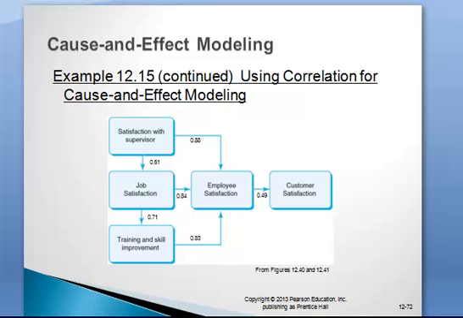Then we looked at some logistical regression for binary decisions, where we can actually have the tool come up with a probability of success. And based on that probability of success, we can then make a determination whether we want to approve or disapprove. We talked about association rules driven by a lot of the conditional probability. If this happens, does that change the condition? And we looked at the different lift levels. And then we talked about some cause and effect based on some correlations so that we can see which data points seem to drive, in this example, customer satisfaction.